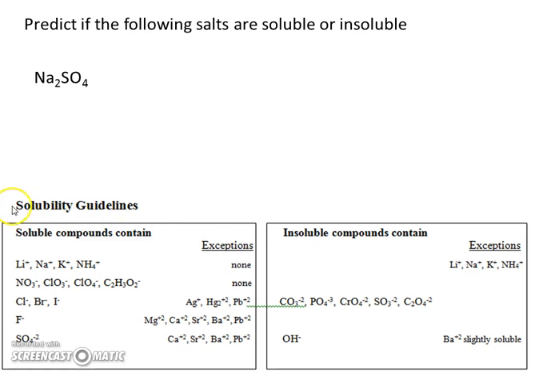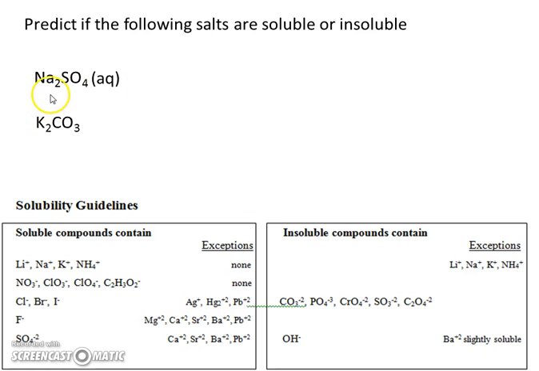So I know that we went over these solubility guidelines fairly quickly, but let's practice a little, and then I think it will make more sense. So sodium sulfate. We can either look up sodium or we can look up sulfate. You can look up the cation or the anion. Either way will work. Let's look up sodium under soluble compounds. And you can see we have sodium listed as a soluble compound. And there are no exceptions. So sodium sulfate would certainly be soluble in water. So we write AQ for the phase notation.